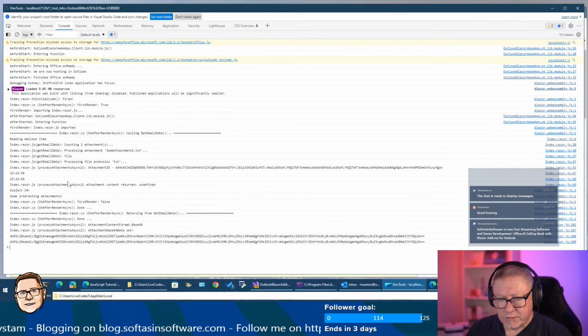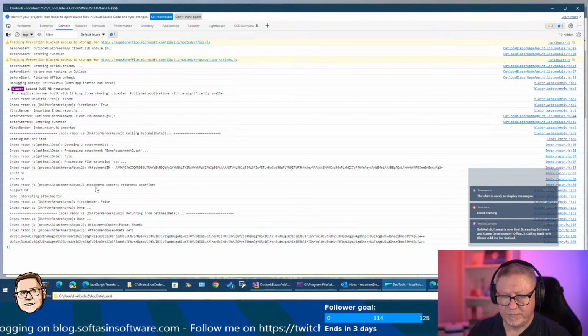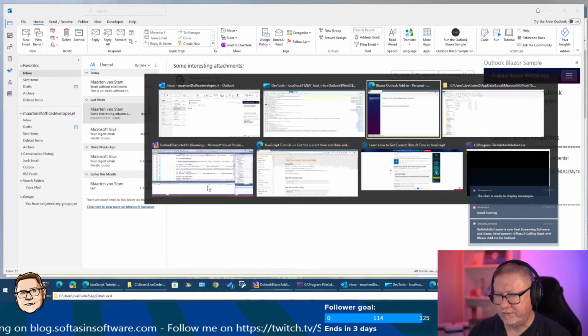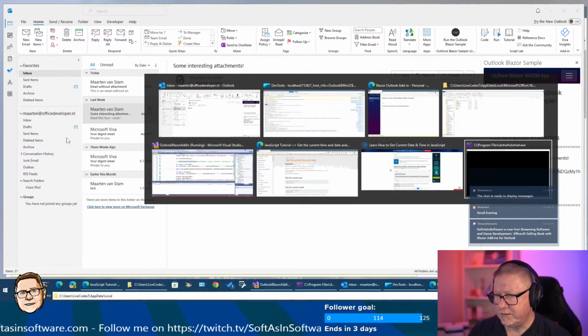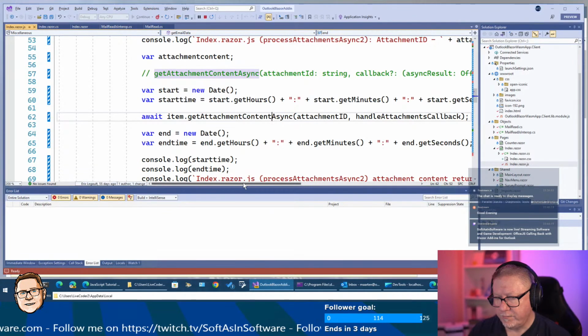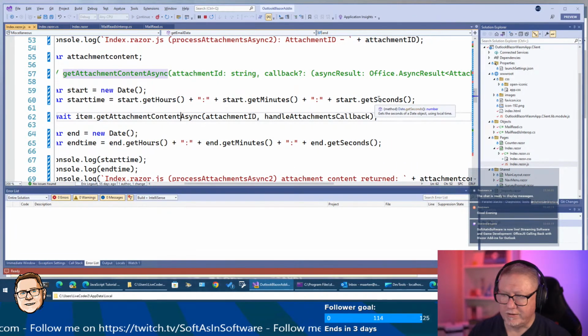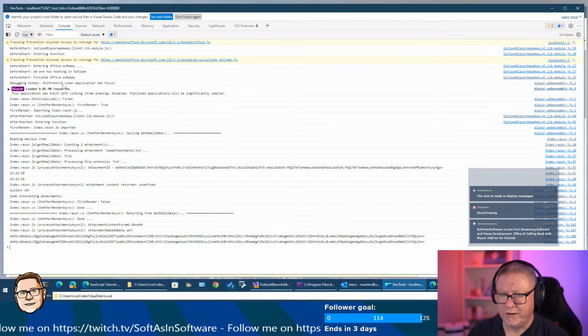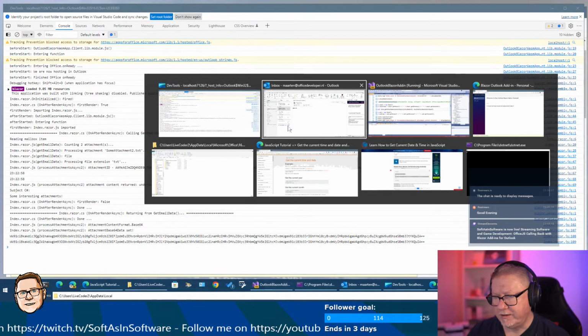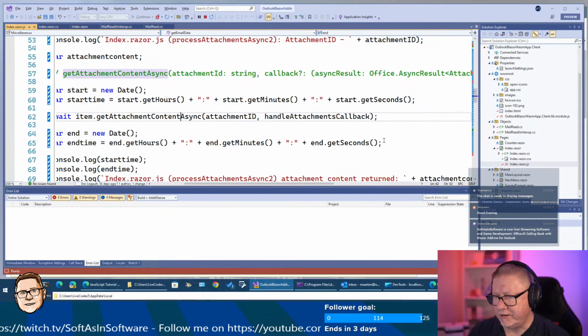Console. Now we have time. No seconds again. I thought we had processed seconds here as well. Do we need milliseconds as well? Yes, it is seconds. So within the same second it's working. This is just too fast. Let's have a look at here.